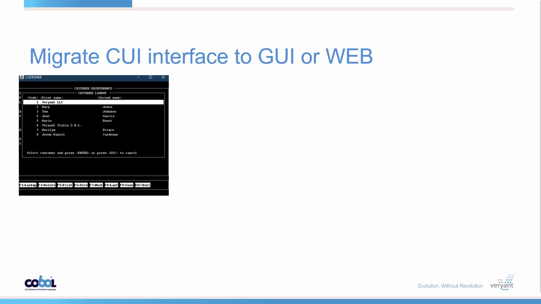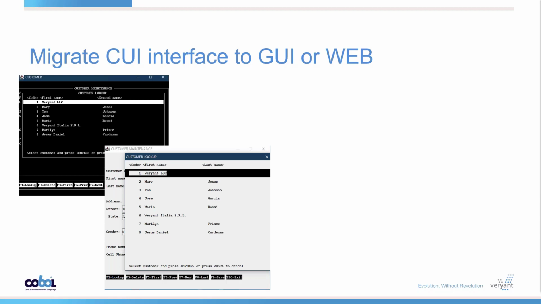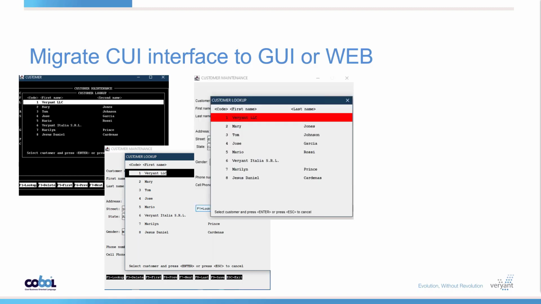So there's 5 examples here. This one is the character. This is the first stage. We've replaced each screen section item with a graphical control, and we've manually changed the display to graphical. And I say screen section, you don't have to have a screen section, but instead of saying display this at this location, you're saying display a label at this location, like that.